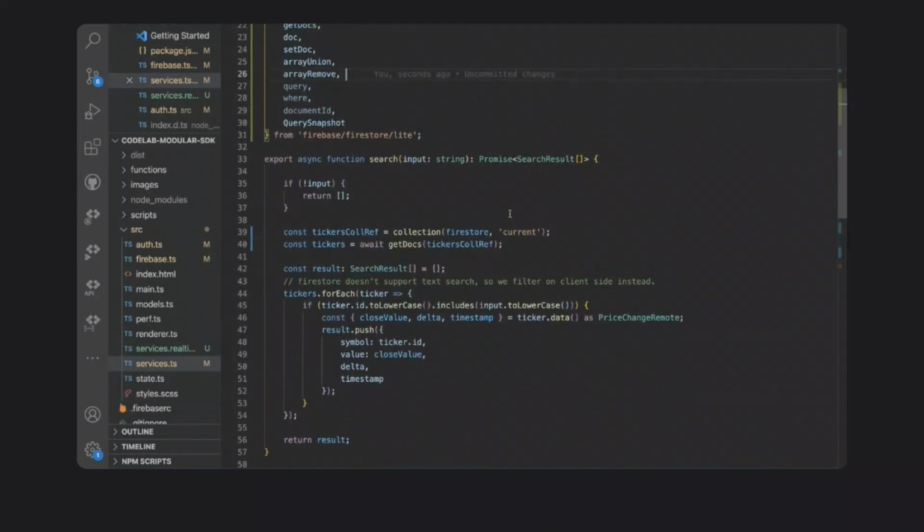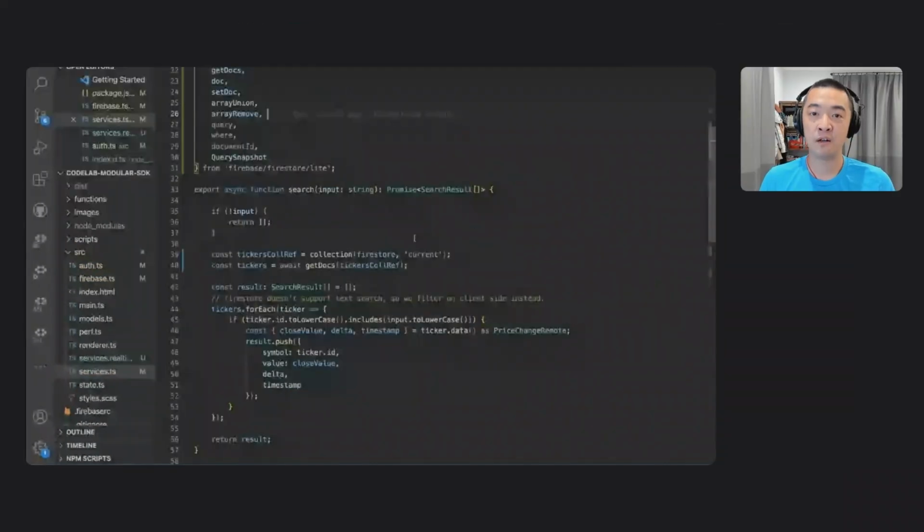And that's because Firestore Lite implements the same API as Firestore. It doesn't have the advanced features like I mentioned before, like real-time streaming, which is the onSnapshot function, caching, and offline persistence. But it implements the same API as Firestore. So you don't have to relearn a whole new API just to use Firestore Lite.